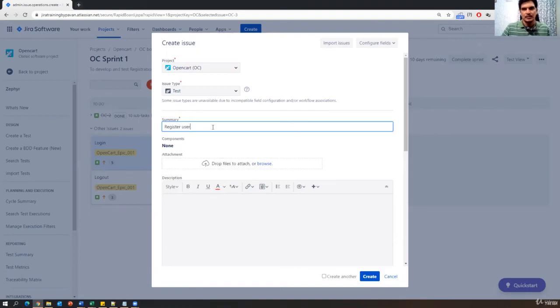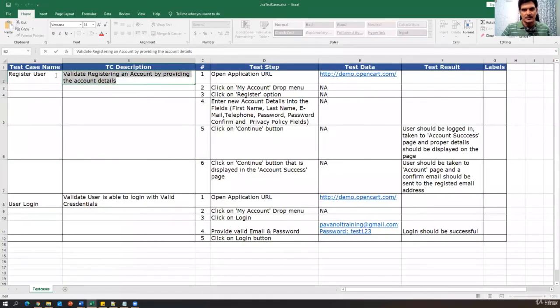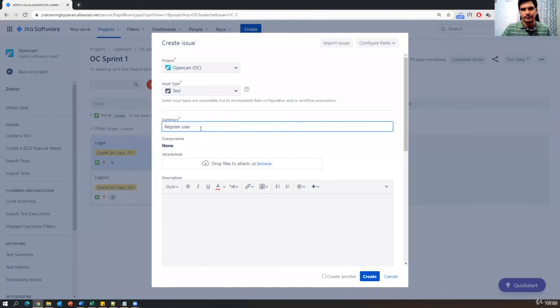This is the summary, or you can just copy this summary as it is. Or else I will upload those test cases later. So first I'll show you a small test case, how to write the test case. Here the summary is, I say, log into test case. Later if you want, you can delete this, no problem. So log into application. This is my summary of the test case.